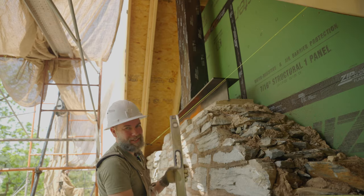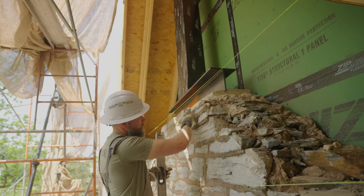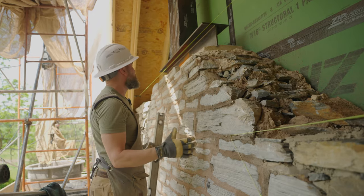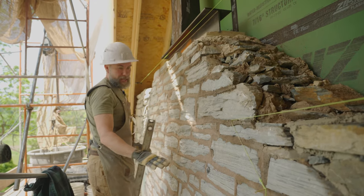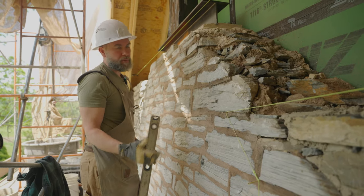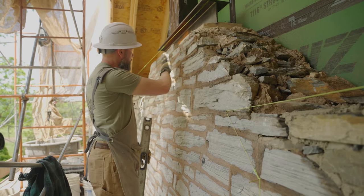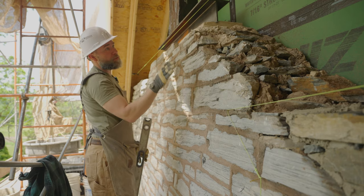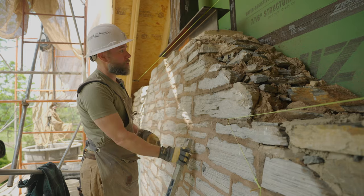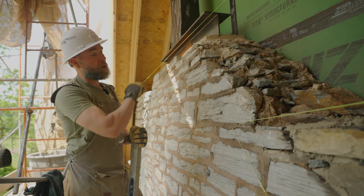This level has had some mileage, but essentially we're going to go straight up from right here. It still has the foundation — we're not planning on tearing down any more stonework. What could have been done is take this all the way down until it got to a plumb spot, but that would have meant taking down the majority of the wall — a lot of extra work. So the steel was put in bearing on good stonework, they have all this new framing in, and we're restoring these 20-inch thick walls the proper way.